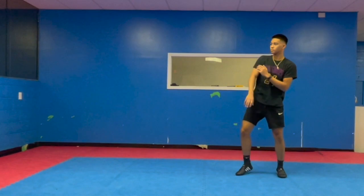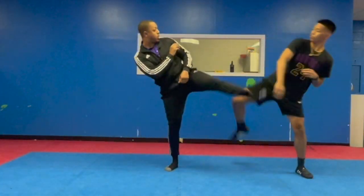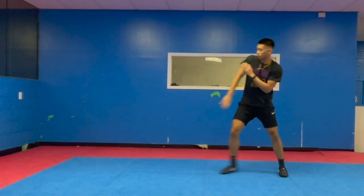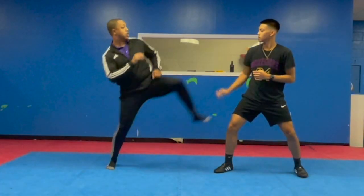The most common mistake with the swipe is using the palm of the hand to swipe the leg. This will almost certainly earn you a point deduction, so be sure to use the backside of the hand when performing this technique so that there is little room for error.